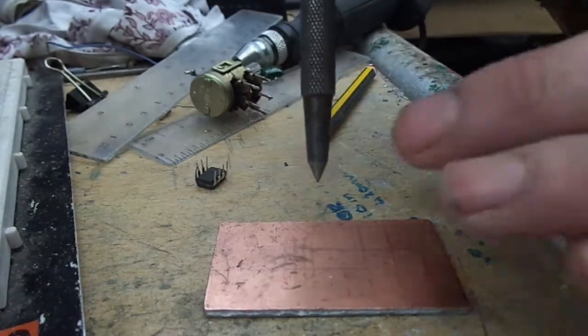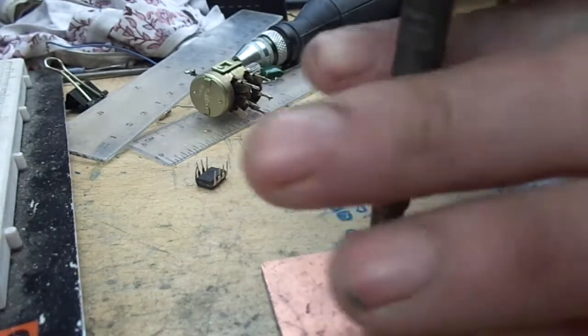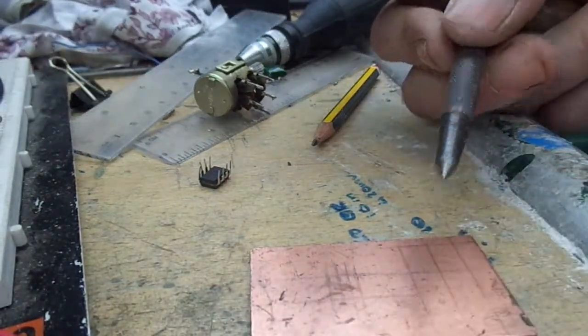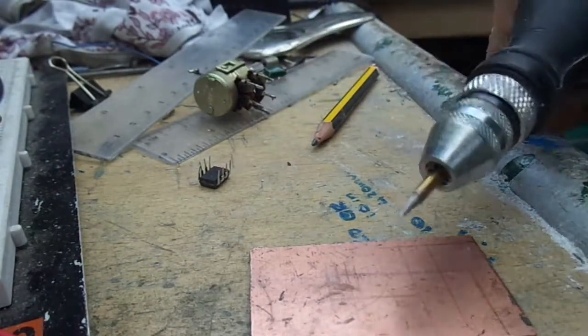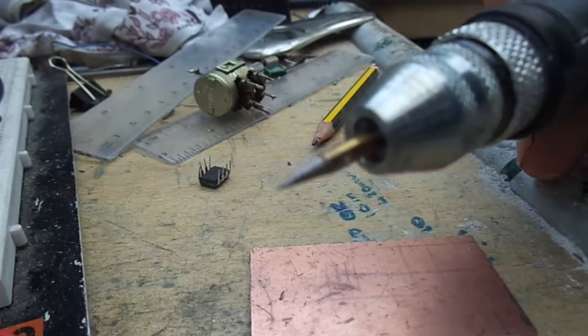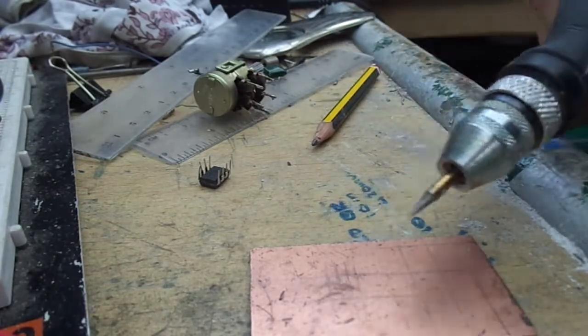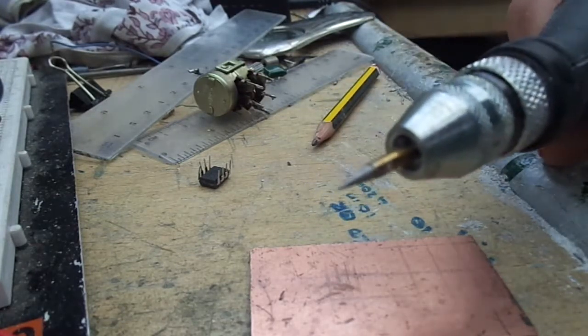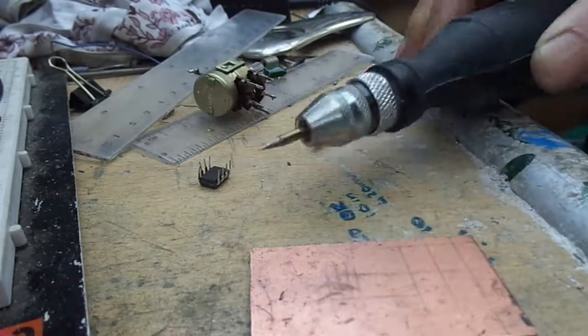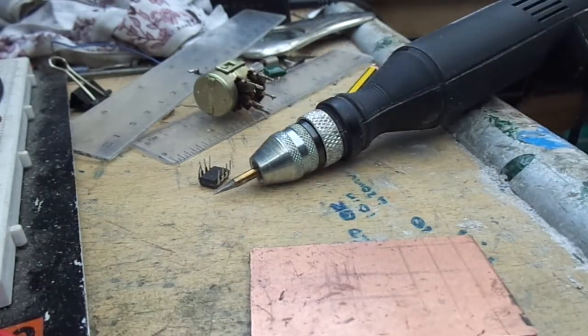I'll just go with the center punch and then just put a little punch there. And then basically I don't use a drill to drill the holes out, I just use the same tool. So I use the same tool for all the tracing out the tracers and for drilling the holes. It's a little bit fiddly and some holes you end up a bit too big, but it works and it's quick.